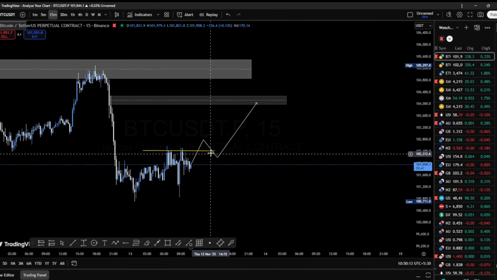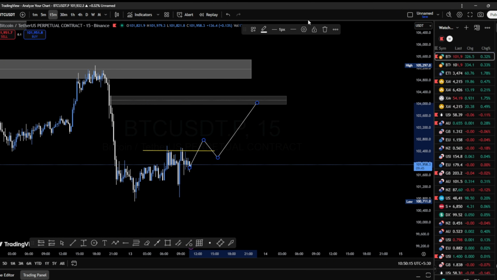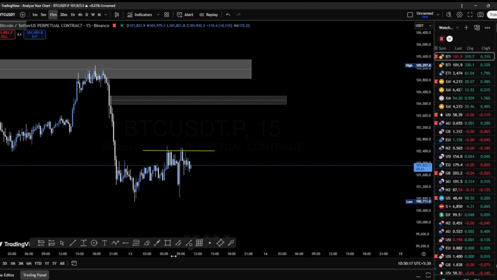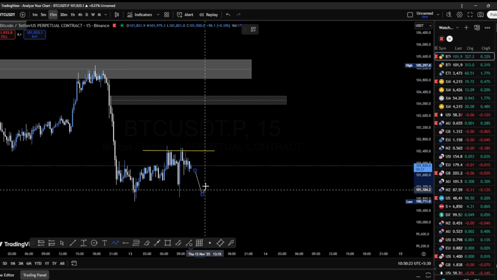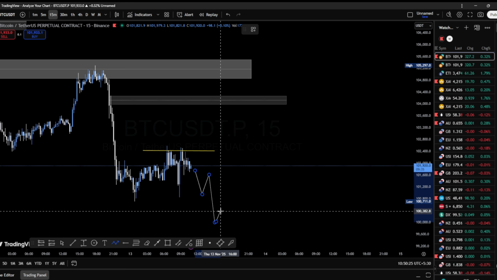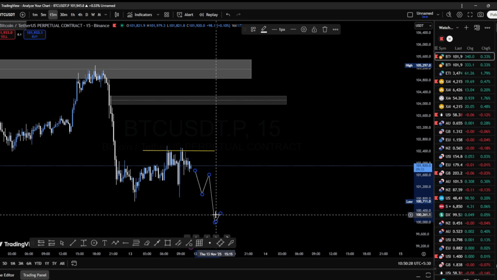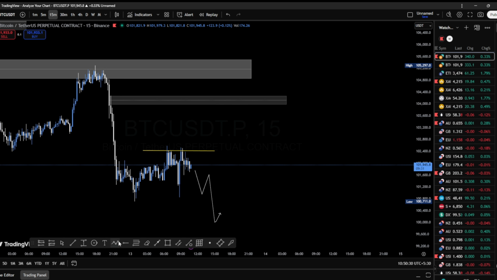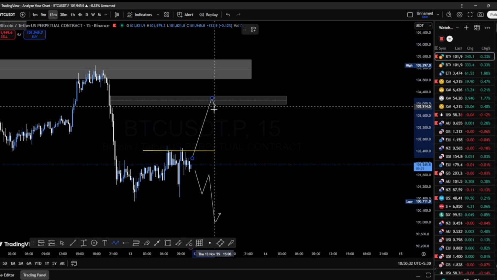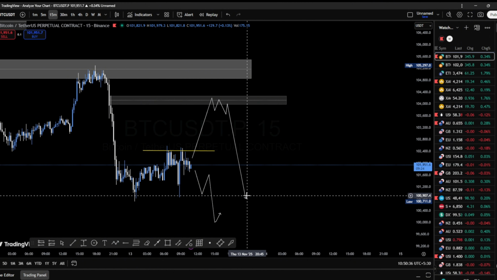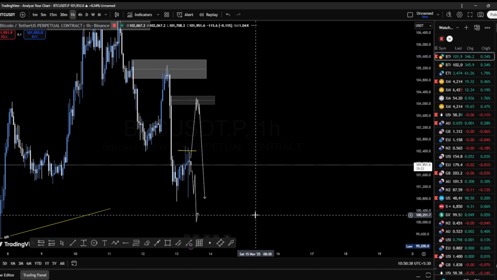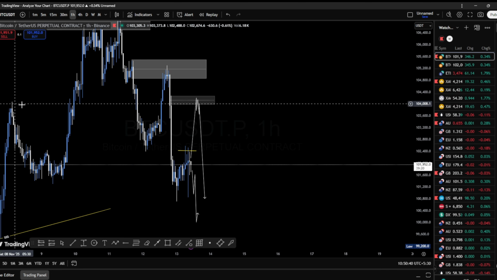And if you want to go downside, you have to wait for that too. You have to break out this zone, then you can plan like this, and also you can plan from here. If it comes to these zones, then does some retracement, then go downside and hunt all these liquidities on the downside. For today, this is for BTC.